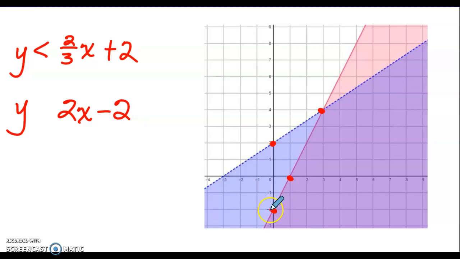Here's the y-intercept. The pink is not shaded above, but below, so that is also less than. This is a solid line, so it's going to be equal to. All right, so that's the system for this graph. And again, you can pause it, look at it, think about what I said, go back and replay if you need to.